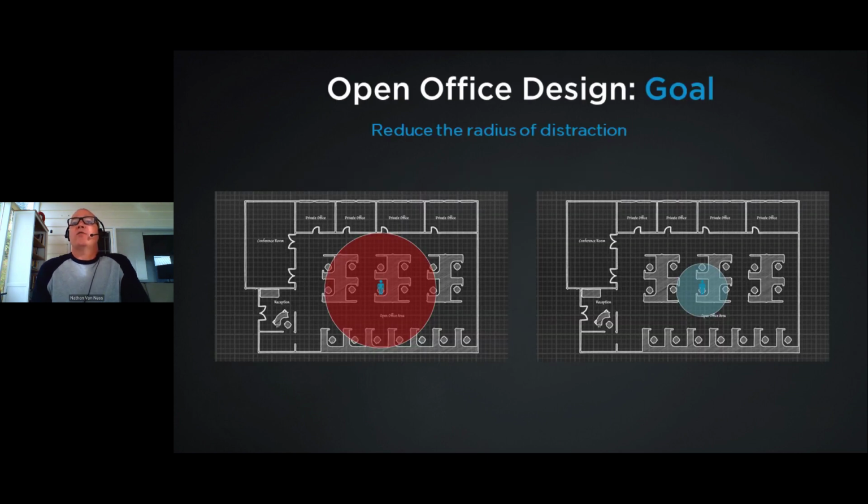But regardless of how office occupant seating is configured, it makes sense to identify a distance from a talker inside which the talker is hard to ignore. And beyond that distance, he or she is easy to ignore. We call it the radius of distraction. If we want an office with the most speech privacy possible, where if a person talks, he or she impacts the fewest number of people possible, that means we want the radius of distraction for that area to be as small as possible, as shown in the right side image.